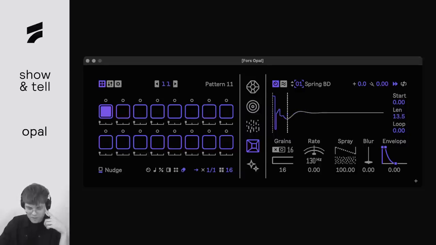We can also set it to loop instead of just play once. The loop and start and everything has a de-clicking algorithm, so every time you make a loop, you don't need to land on a zero crossing or anything. It will always make sure that it's smoothed out a little bit. It's tweaked to retain transients, but also give clickless playback, which I think is really nice, even for really short loops.